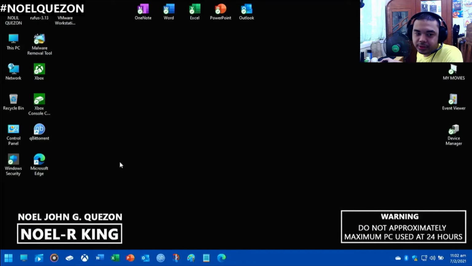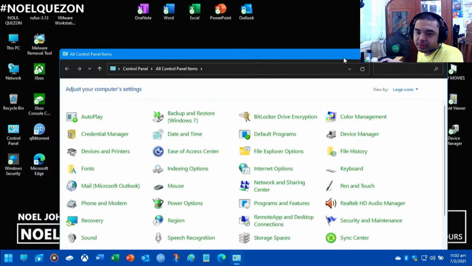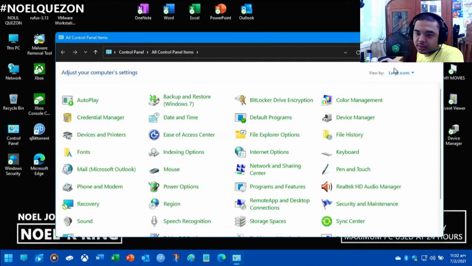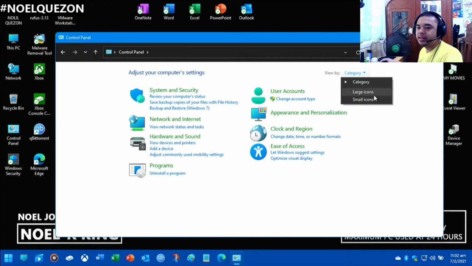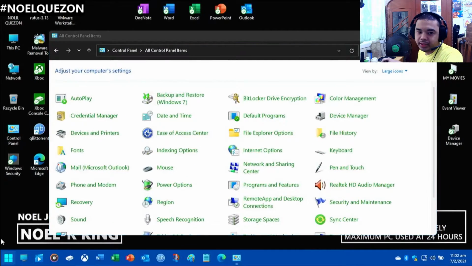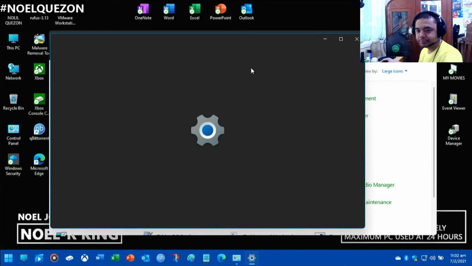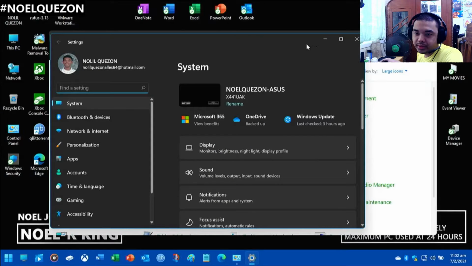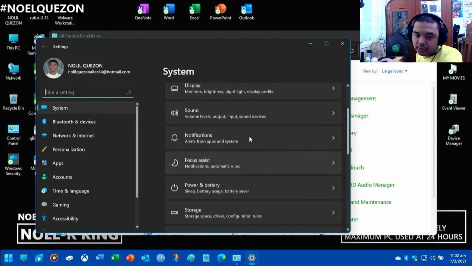Of course, the control panel is still there in the classic one. It's all totally changed in colors. Now I can choose the category view, the new icons, and the large icons. I can choose the classic control panel, similar to this stuff. It's very complicated and so hard to find.